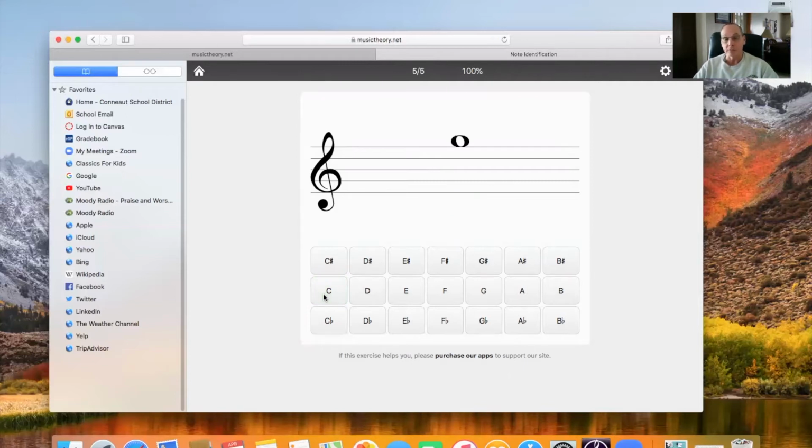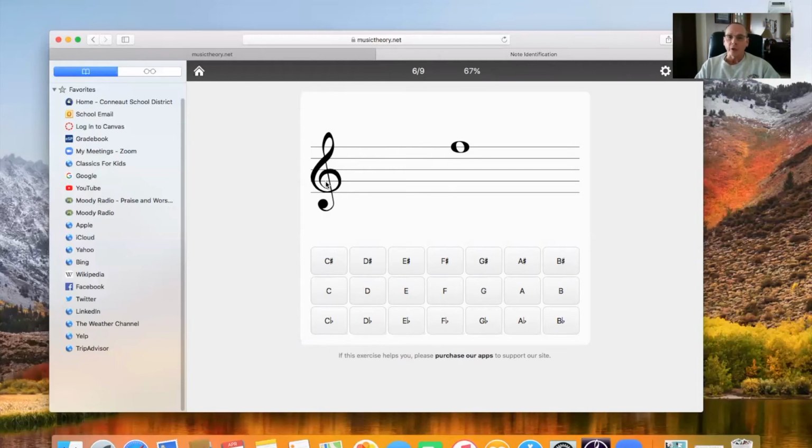Now, I have some students who are so afraid of making a mistake, like the thing's going to blow up or something, and they don't want to touch it. But it doesn't hurt. It doesn't help you, though, just to start guessing. That was it. Nope, it's not a D. I'll just keep guessing until I finally get, oh, of course I knew it was a G. Instead, try to identify them using a quick review of the tools that we use, some of the memory tools, the lines, we simply call them every good boy deserves fudge, and F-A-C-E for the spaces, in treble clef, and so on.